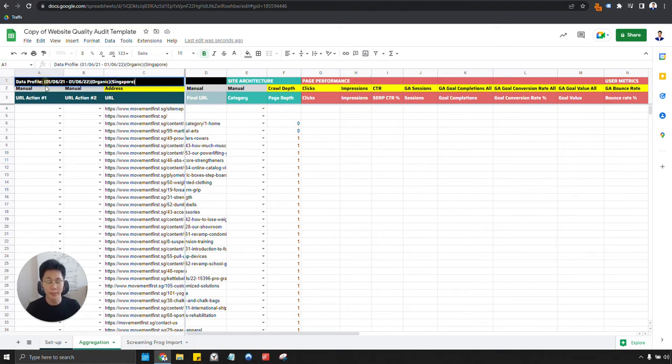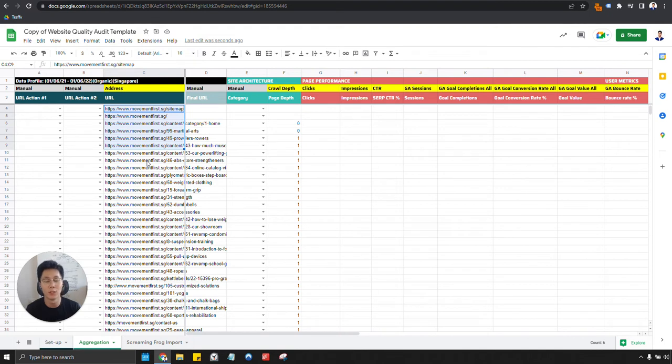So the reason why we want to set this up is because, for example, when you're auditing this site versus 6 months down the road when you're auditing the same site, you're going to find that the data profile is going to be different. This is also a good reference point, especially if you're doing this for somebody else. Let's say you are auditing this page on this date, and then 2 days later you realize there's a bunch of newly added pages to this website and you're not sure why, or you're not sure if that is a new page, because if a website has a lot of pages, you might not know if the pages are new or not.